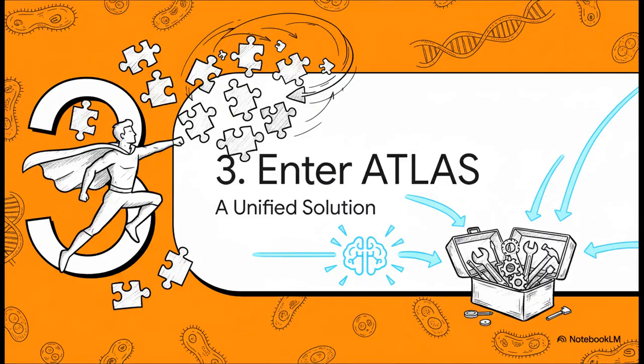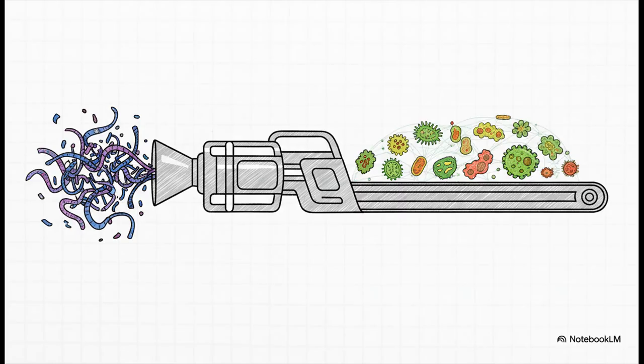And this is where the hero of our story comes in. Faced with this enormous genetic puzzle and this messy, complicated toolbox, researchers were desperate for a better way. They really needed a single, unified solution that could handle the entire process, from start to finish. What if you could have just one tool that did everything? A tool that takes that raw, jumbled genetic data from a sample and just automatically draws a detailed map of the microbial community, revealing all the species inside it, even the ones no one has ever seen before.